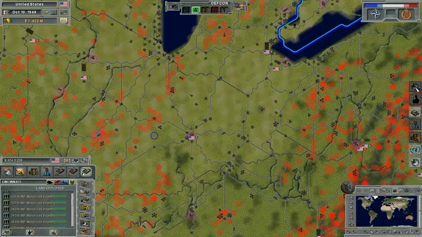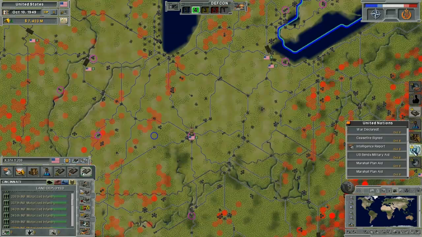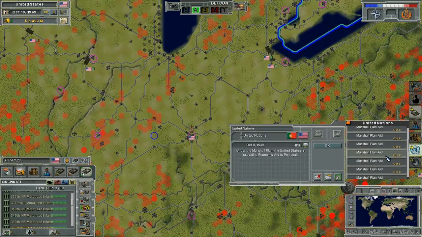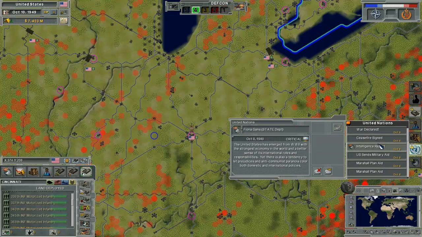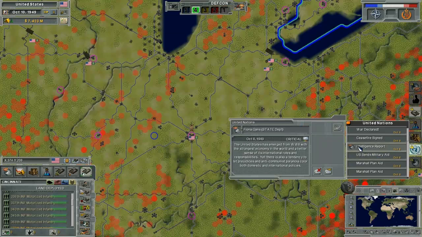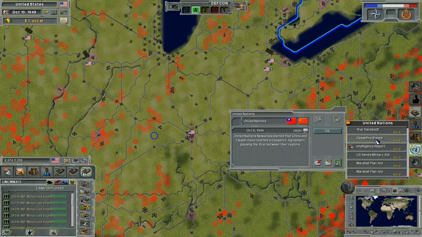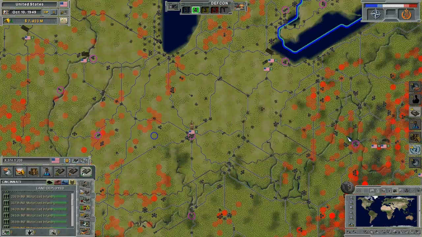One other thing to touch on in this game is there's different tabs on the side that'll give you updates. So there's a catch-all, which is just any random event or notification that will pop up here. There's the United Nations, which will give you different notifications. So you'll see we're providing aid to a bunch of countries right now as part of the Marshall Plan, as well as giving military aid to fighting communism in the Mediterranean. So the Cold War is really already going. And then it gives you any updates and gives you the option to support or condemn different actions.